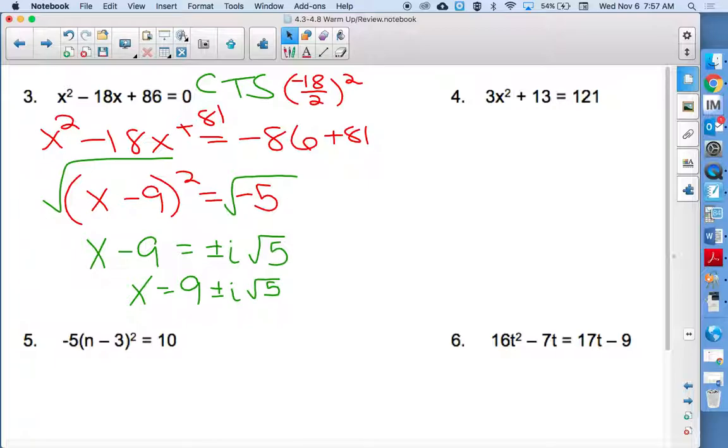So how would you solve number 4? Number 4 is different than the other 3. And look to see why would it be different than the other 3. Yeah, there's no regular x. So looking at number 3 and looking at number 4 just has a 3x squared. There isn't an x with it. So Josh, how would you solve this one? Or Nick, I'm sorry, how would you solve it, Nick?